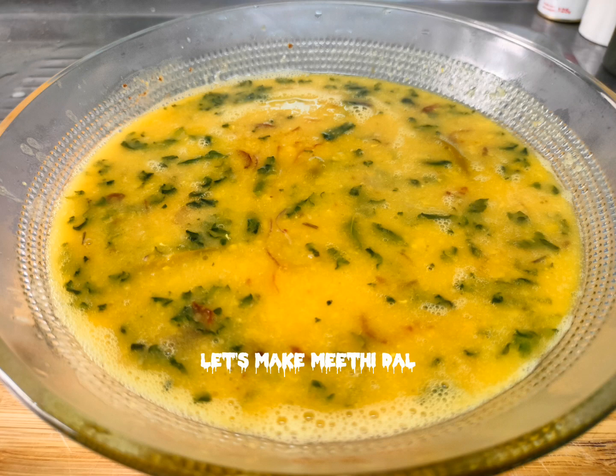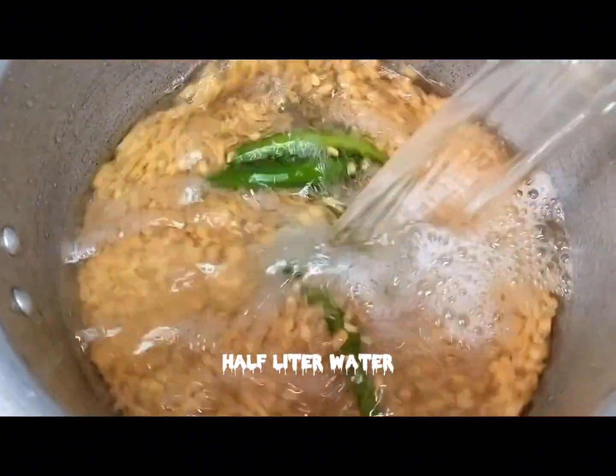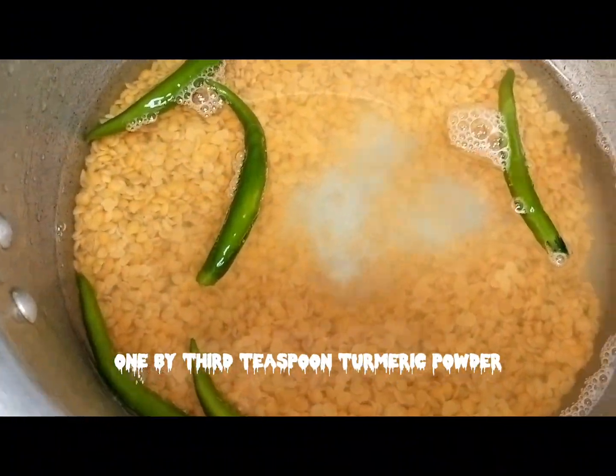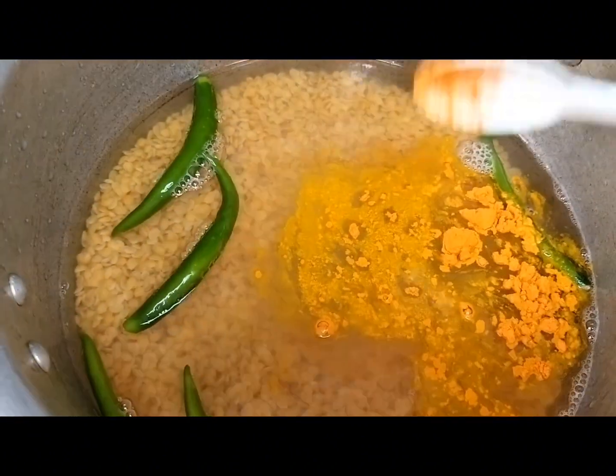Let's make meaty dal. 1 cup toor dal, 5 green chillies, half liter water, half teaspoon ginger garlic paste, 1/3 teaspoon turmeric powder. Cook in pressure cooker for 20 minutes.